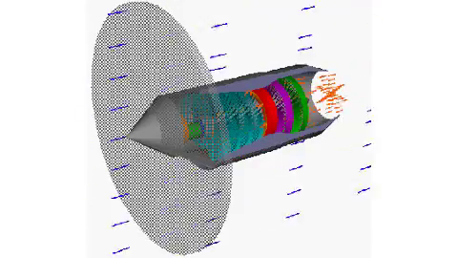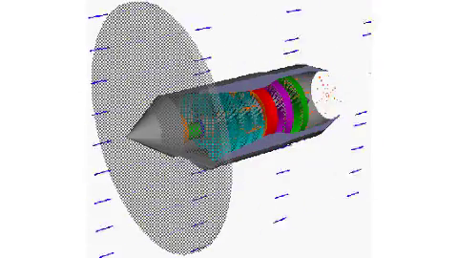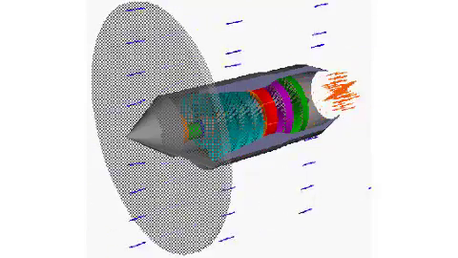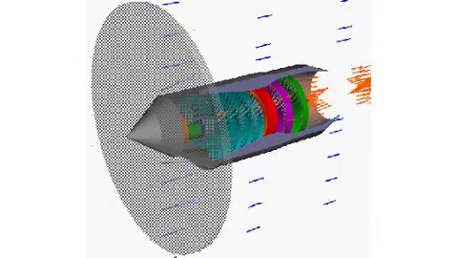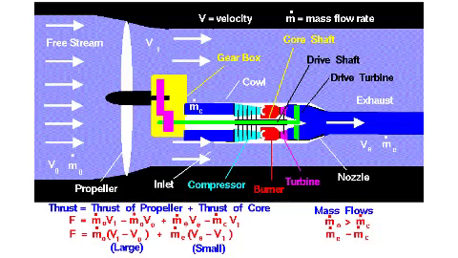The difference is that instead of expanding all the gases through the nozzle to produce thrust, most of the energy is used to drive the turbine. The turbine then turns the drive shaft, which rotates the propeller. The exhaust velocity of a turboprop is low and contributes little thrust because most of the energy of the core exhaust has gone into turning the drive shaft.